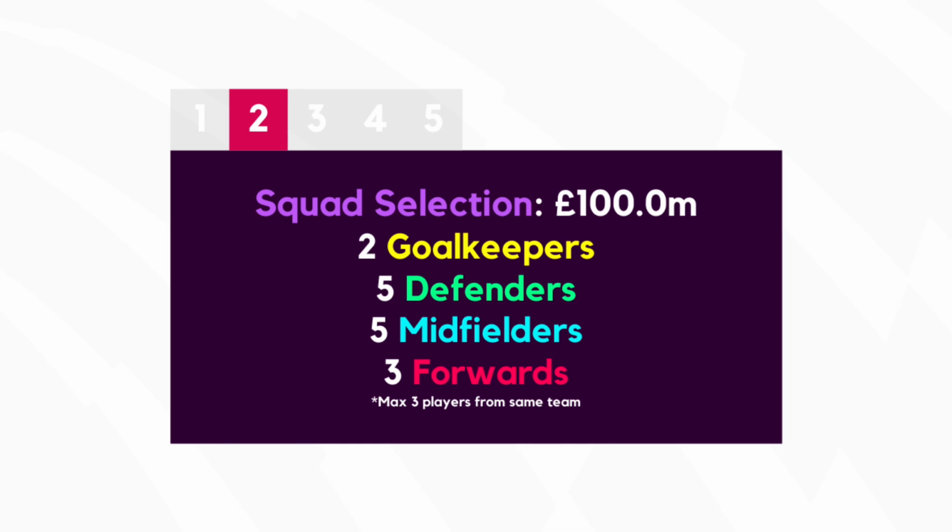The first player is the goalkeeper, so if your goalkeeper does not play, then your substitute goalkeeper will be subbed on if he does play in that game week. For your outfield players positioned 1 through 3, the first player on the bench is the player that will be substituted on if you have a starting player that does not play, and as you can see, the second player will be the second substituted player if 2 players don't play, and the same thing for the third player.